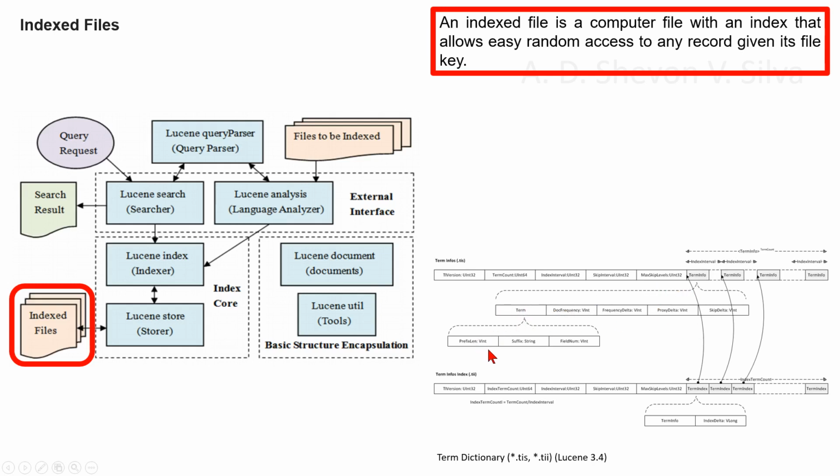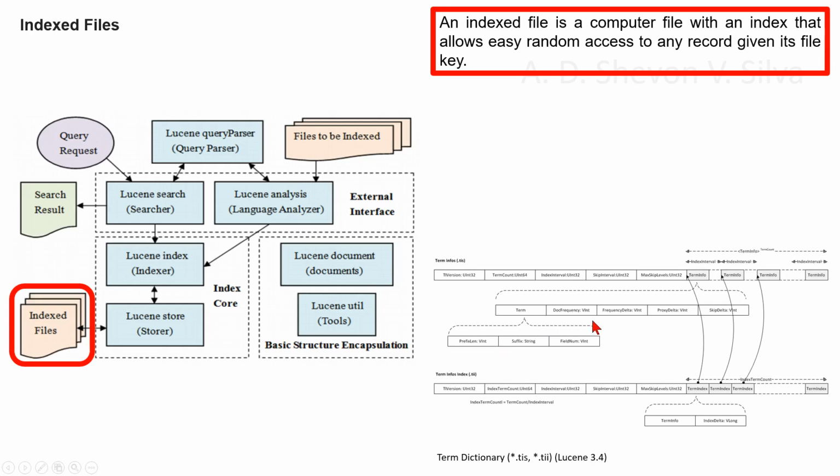Prefix length. The term text prefixes are shared. The prefix length is the number of initial characters from the previous term which must be prepended to a term suffix in order to form the term's text. Thus, if the previous term's text was born, and the term is boy, the prefix length is 2 and the suffix is y.